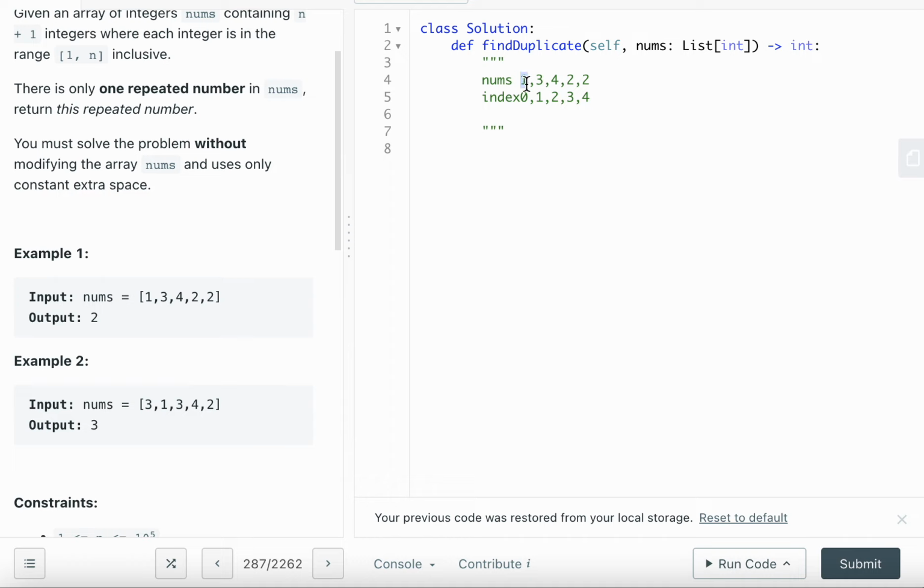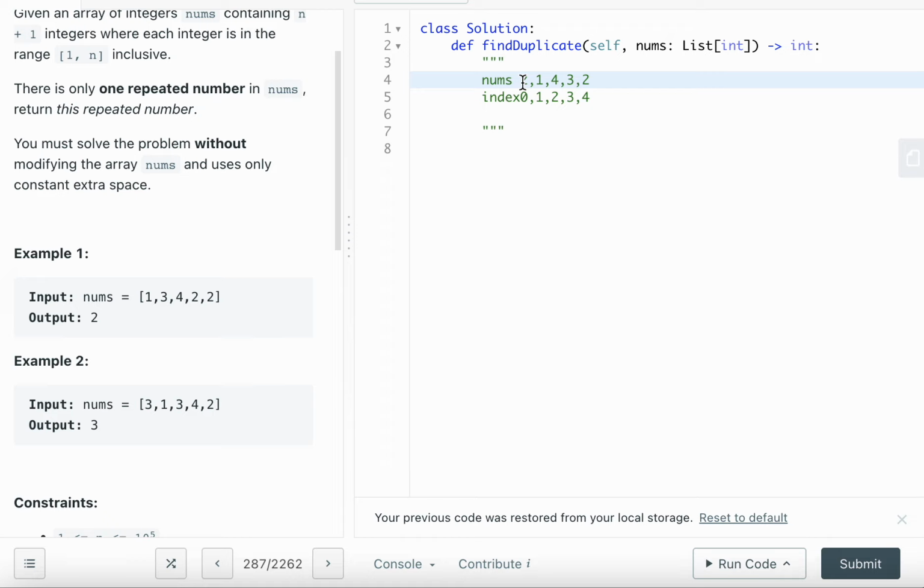For example, position 0 is 1, so we compare with index 1, which is 3. Are they equal? They're not, so we swap them. 1 3 2 3 1. Now we look at position 3, which holds 2. Are they equal? They're not, so we swap them.